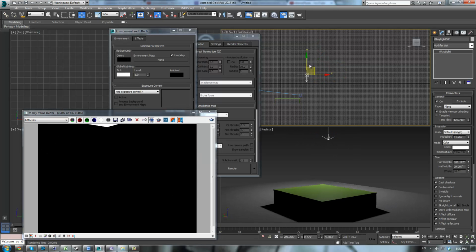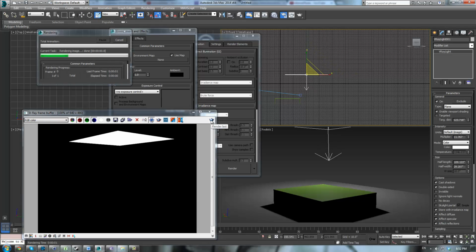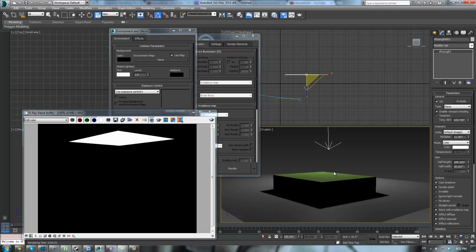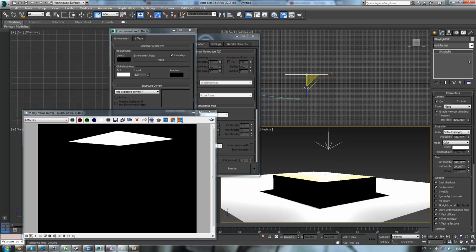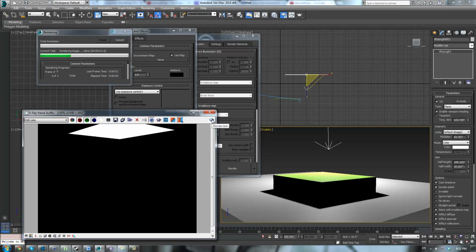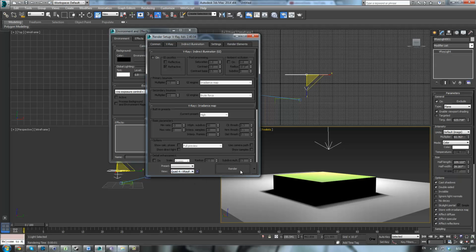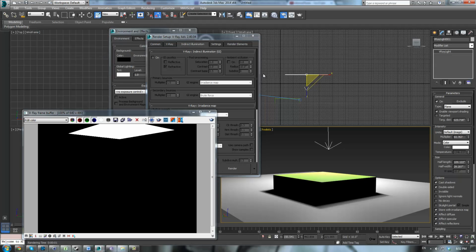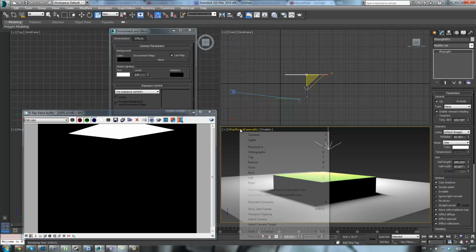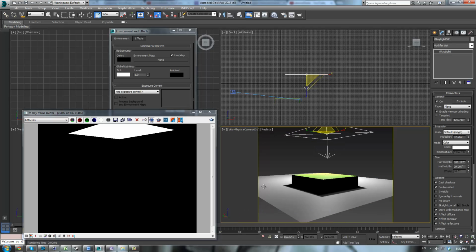We'll come back here, push R, Skylight back up, render, and increase the multiplier so we can see something, I hope. Figure out where we're actually rendering from. Try to figure out why we can't see anything.